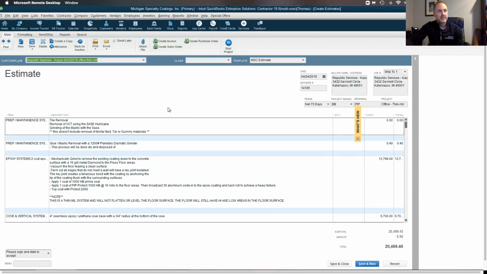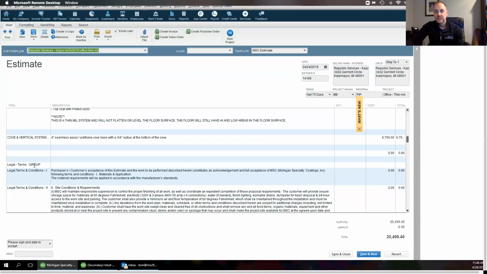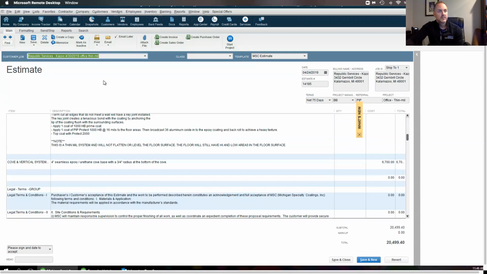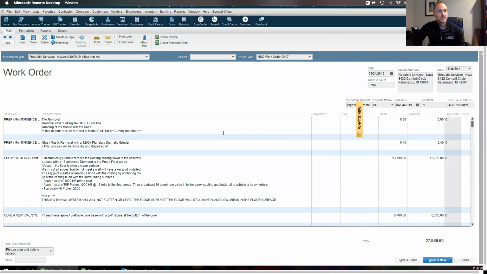Going back into the estimate, once you have your estimate filled out and you know that all of the contact information is correct up here, and you have added your legal group, then you can email it to your customer right through here. Once you're ready to change that into a work order, you go back into this screen and you click Create Sales Order. That'll basically duplicate the document and be a sales order. It'll look exactly the same, so you're going to have to change just a couple things.